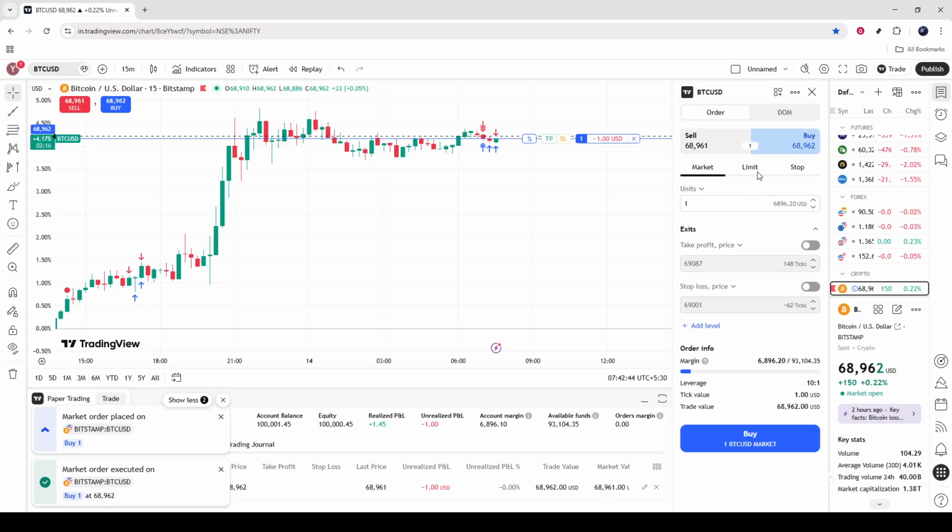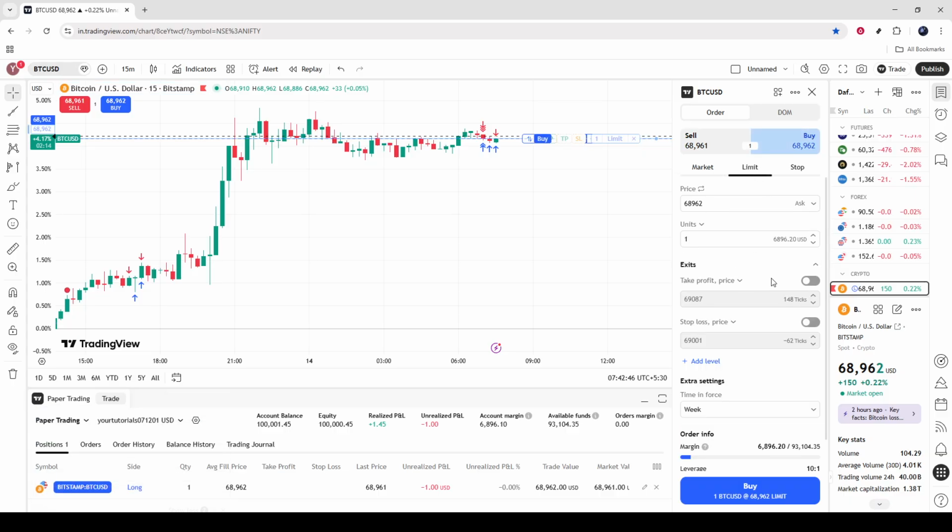Then set the quantity by typing the number of contracts you want to trade. After that, set your risk management. Enter a stop loss, which is the price where the position will close to limit losses, and a take profit, which is the price where the position will close to lock in gains. You can type exact prices or distances in ticks or points in the ticket. Setting these now helps protect you as soon as you enter the market.